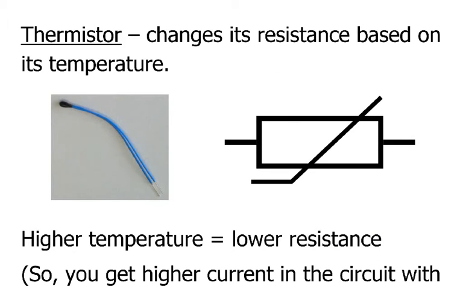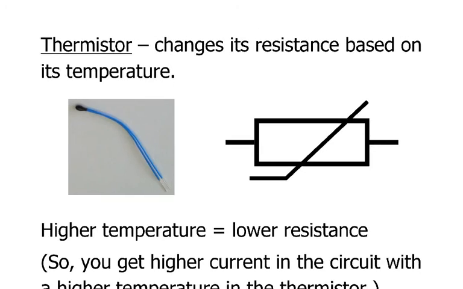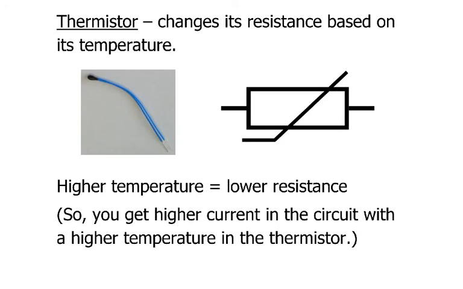So let's start with the thermistor. Basically, what does it do is the question, and the thermistor changes its resistance based on temperature. So this little guy up here is going to react to the external temperature, and depending on exactly how it's made up, it will react in different ways. But basically, a thermistor will react in general in the following way. As the temperature of that thing increases, higher temperature, its resistance gets lower. So this is essentially a resistor, but it's a resistor that's changing its resistance based on temperature.